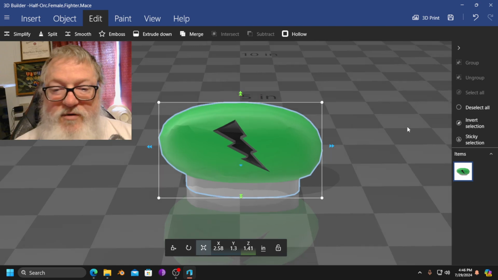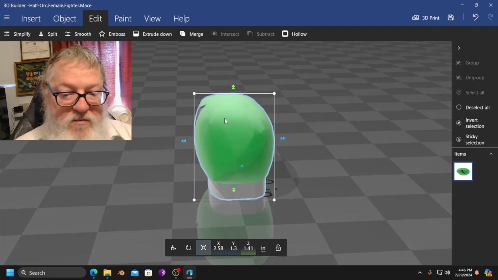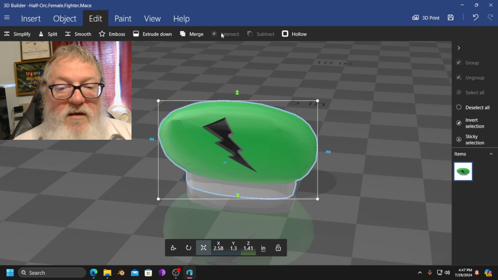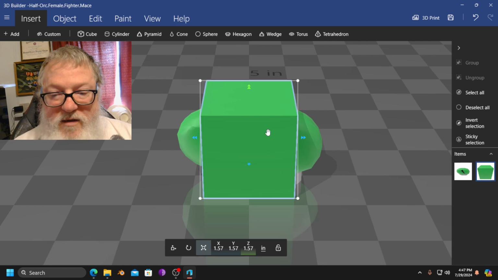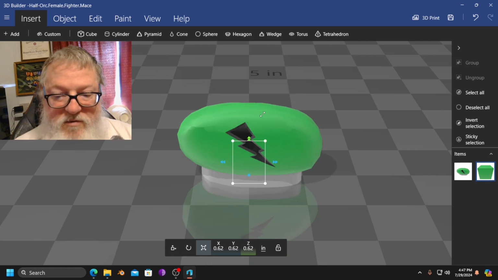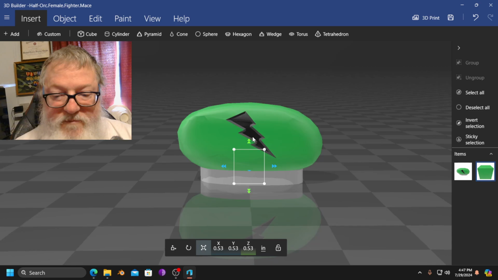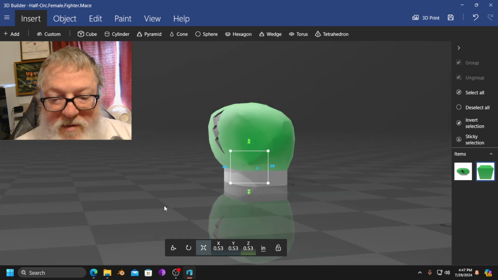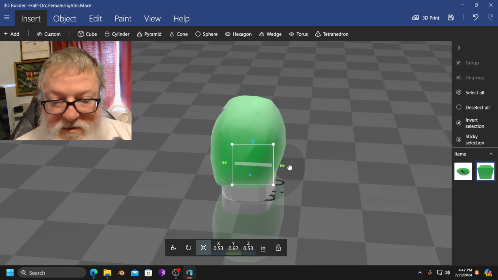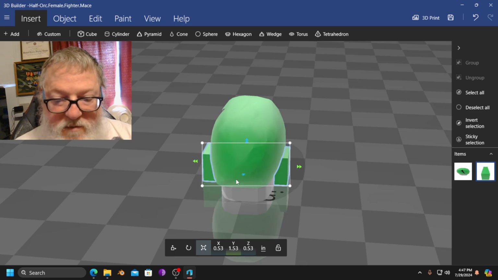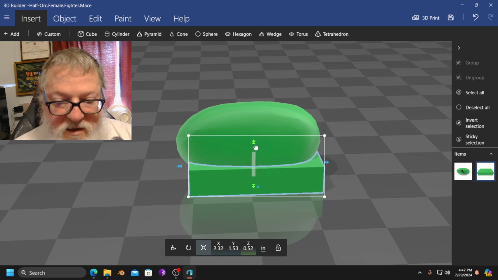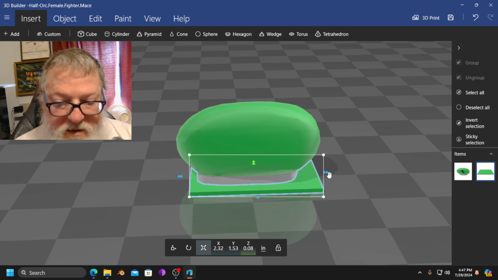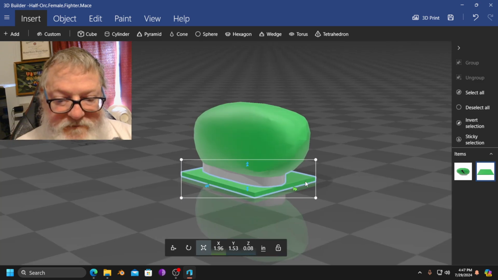Merge is if I have 2 different shapes, I want to merge them together into one solid shape. I can do that. So let's show you. In this case, we're going to enter a cube. And we're going to make this cube tiny. We don't need it big. And I want to make a base down here as a cube. I'm going to just pull it out. I'm not actually doing exact measurements in this. But I want to make a nice flat base down here, square base, right?